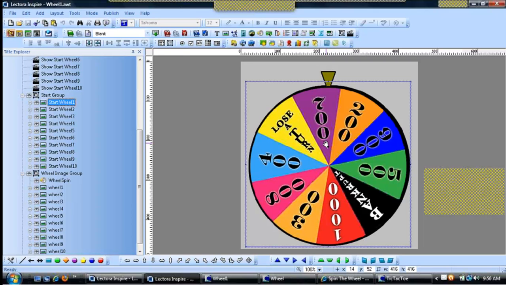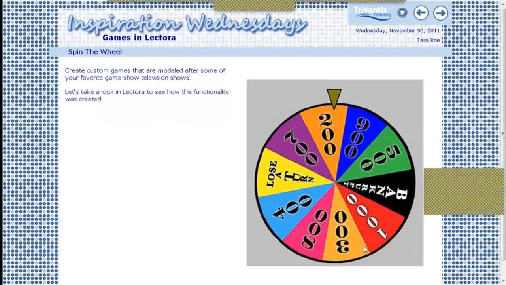Is there a lot of logic that goes into building these custom Lectora games? Absolutely. Do you need to understand variables and actions in order to build these games? 100% yes, you do. Now, we have other options, as you saw. You can take advantage of the Flash animated games that are built into Lectora. If someone builds you a custom Flash animation, you can certainly import that into your title as well.